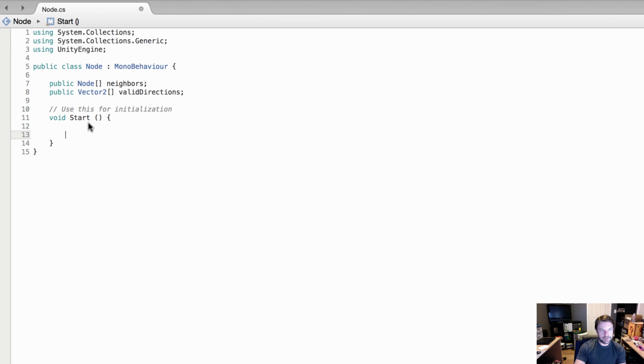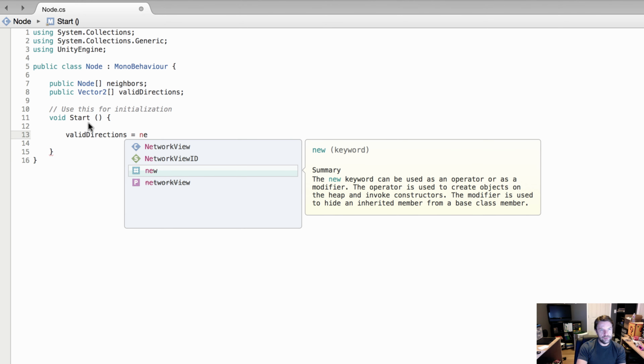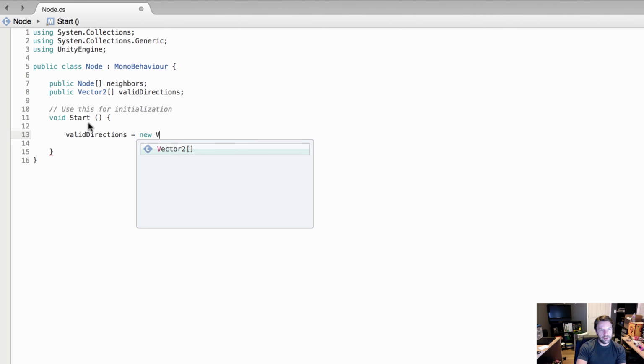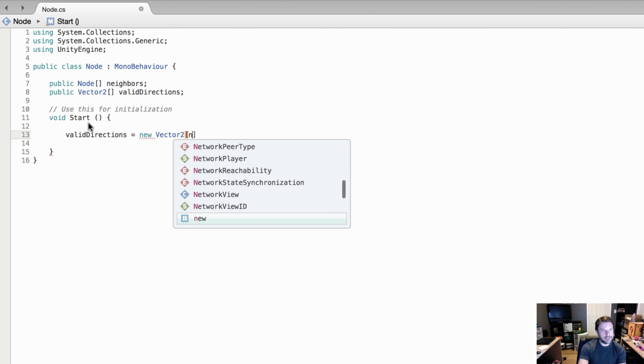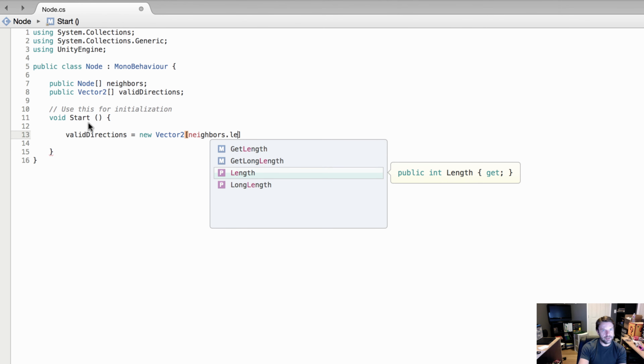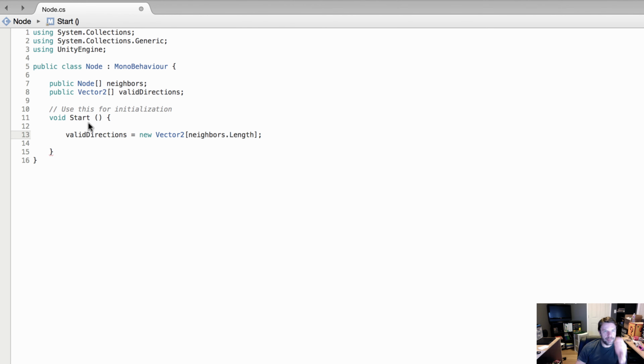So to start with, we have to initialize the valid directions Vector2 array. So we're going to say valid directions equals new Vector2, and we're going to pass in neighbors.length as the size for the array. Because remember, this script is attached to every single node, so it is going to run on every one of these nodes.